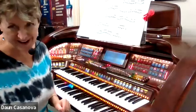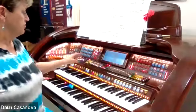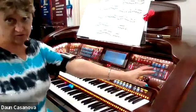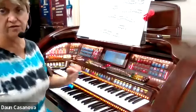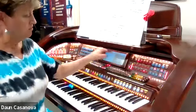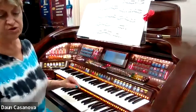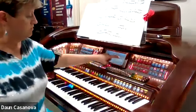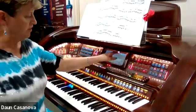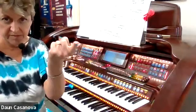The easy way, if you have a touch screen organ, the easy way to change a sound is to go to your keypad, go to the numbers, and if you know the number of your sound, you just dial it in, and I've actually put it on the sheet. The pan flute solo is number 269, so I'm going to touch 2, 6, 9, and in my window it says 269. So if it's in the window, guess where it is now? It's on the tip of my finger.